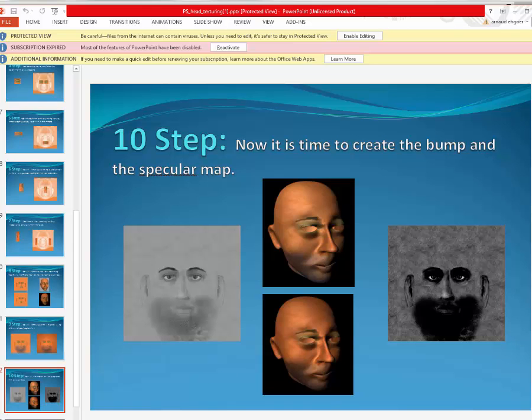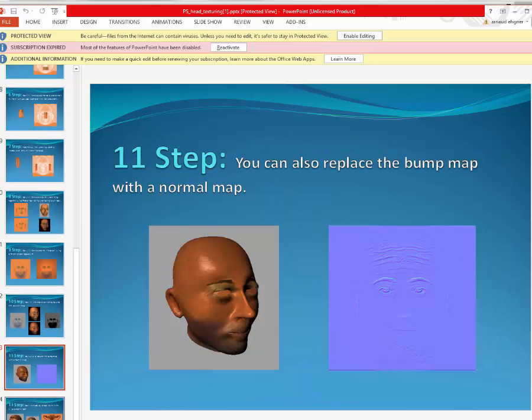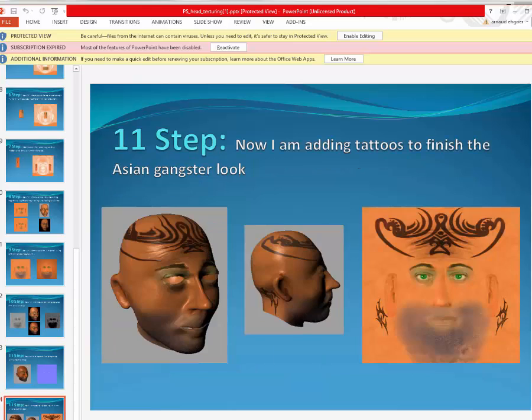I didn't like the bump so much, so I went for a normal map. So I did a normal map, as you can see, features like wrinkles and stuff like that. It works really well, and at the end that gives me that completely tweaked out result. So you can see the wrinkles right on there, and there is a normal map that is adjusted in the same way, and then all the features are right here.